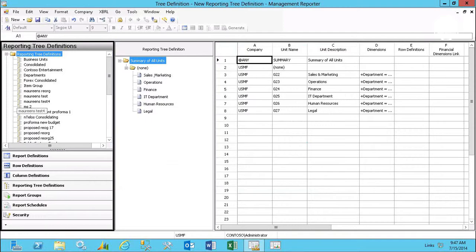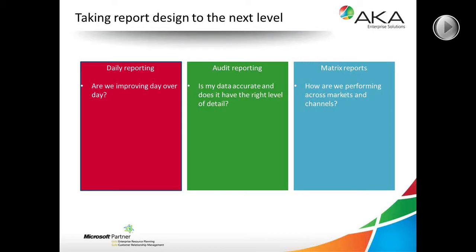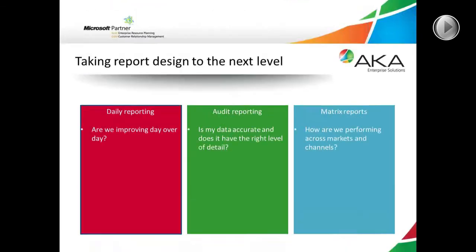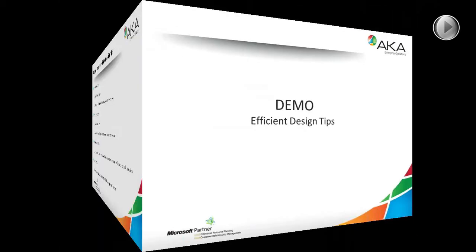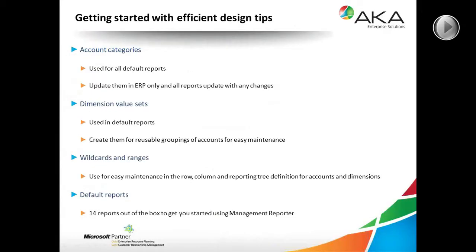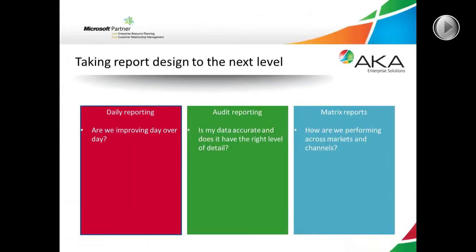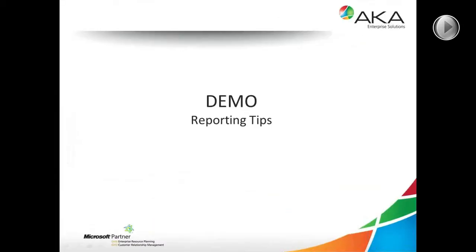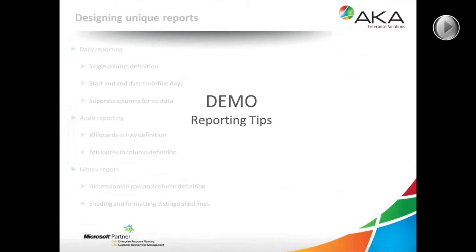Okay, so let me go back to the presentation for a second. And then we have other things we can do. So we can do daily reporting. Are we improving day over day? Is my data accurate? Does it have the right level of detail? And in addition, we can also do matrix reports. How are we performing across markets and channels? So there are some things that we can do inside there as well.